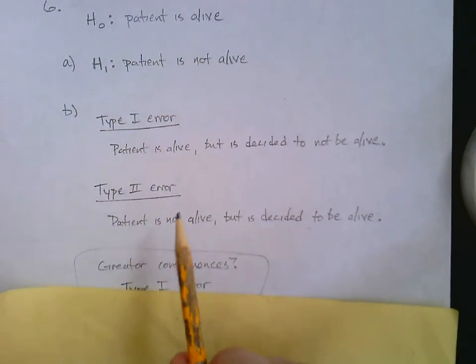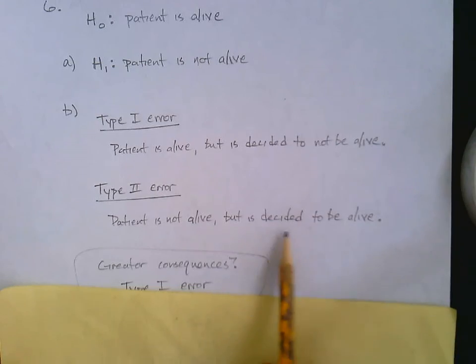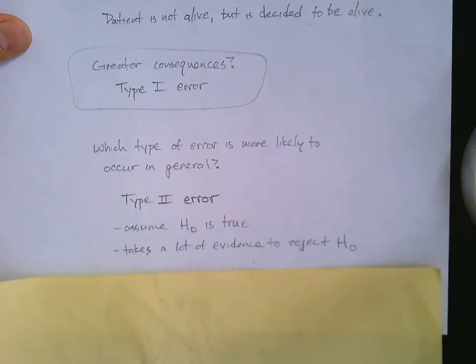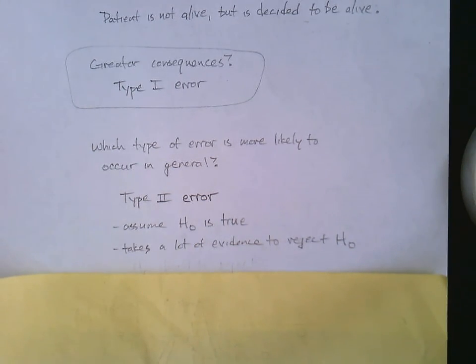But that's not going to happen nearly as often as the type 2 error, when it turns out the null is false, but yet there's not enough evidence to reject it. This happens way more, and that's a good thing. It's good that we have it set up this way, right? It takes a lot of evidence to reject the null hypothesis, so it's much more likely that the null is false, but ends up still not being rejected just because there was maybe some evidence but not enough, just like in a trial, right? So it's a good thing to assume innocence and then not have enough evidence, even though maybe the person actually did it. It's better to let someone go who's guilty than to convict someone who's innocent. At least that's the way our justice system is set up.